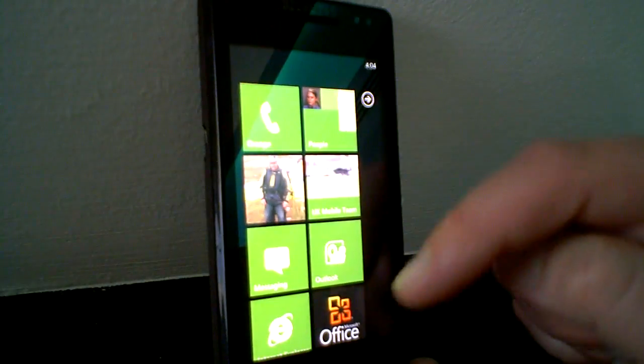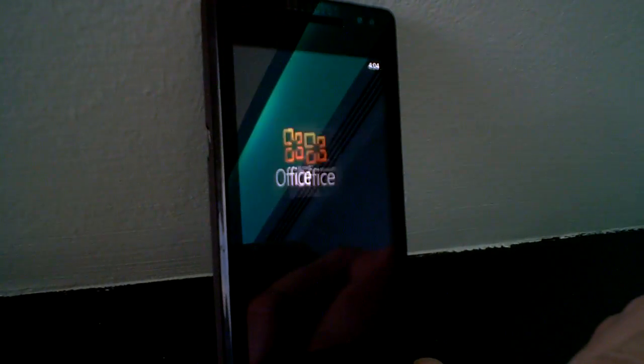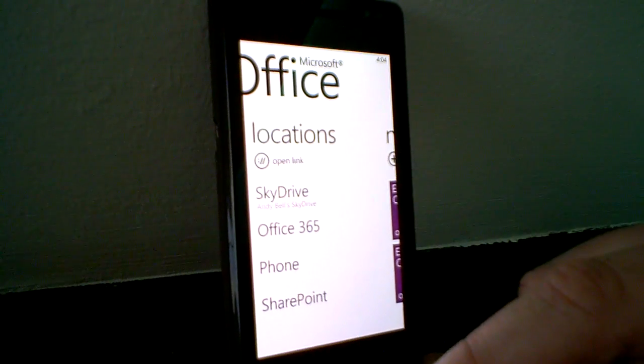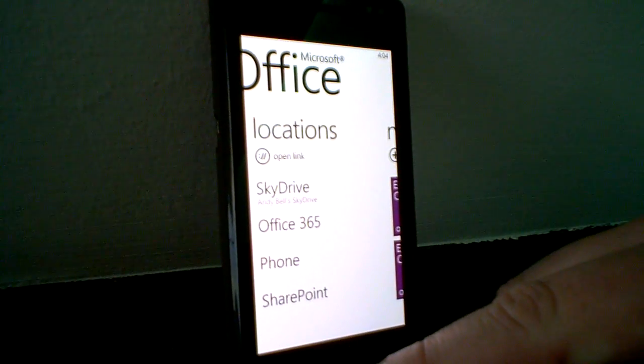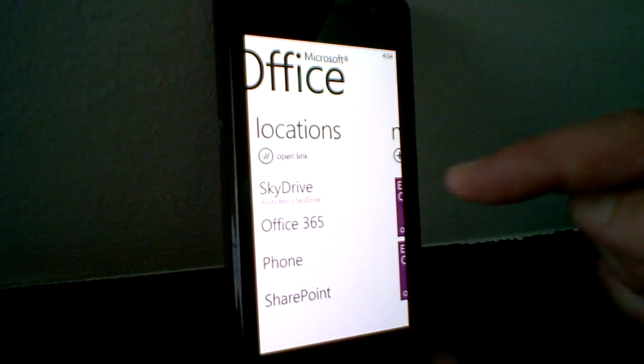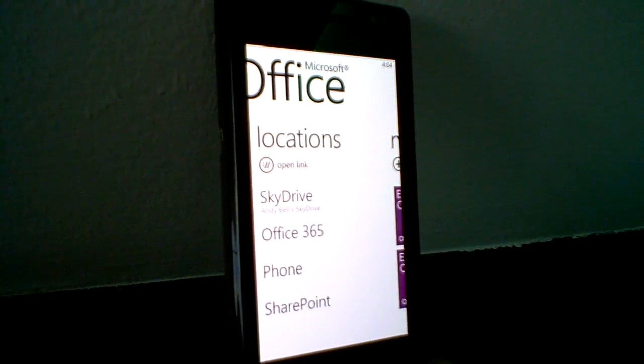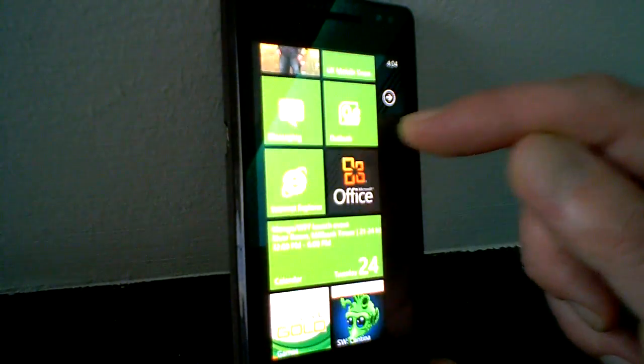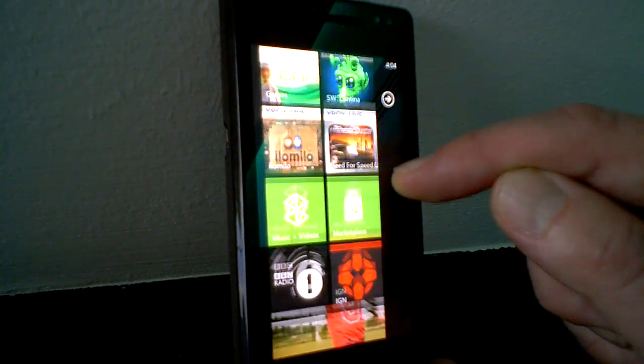Going back to more of a business productivity side of things, we have here the integration of both SkyDrive and Office 365. I'm using a device today that is new to me, so there are one or two of the feeds that I haven't been able to set up for today's purposes, but we are including that within the experience.